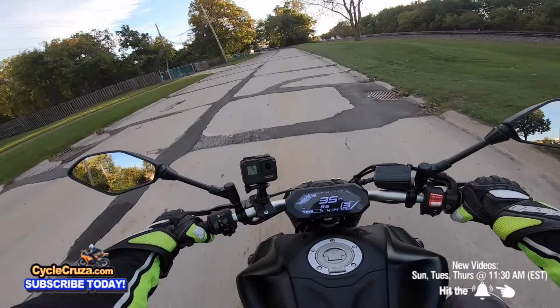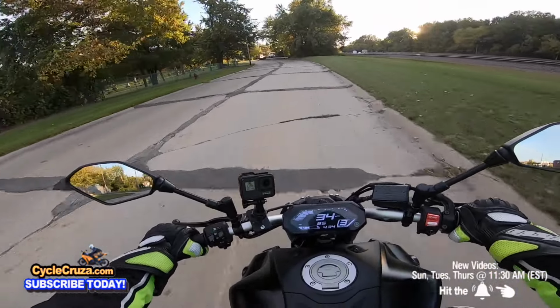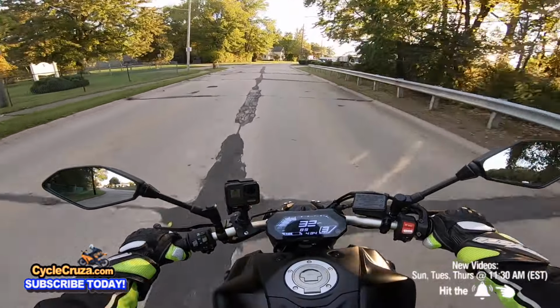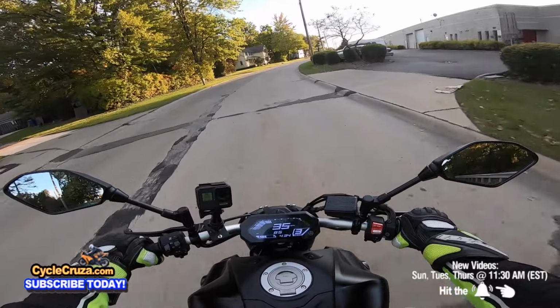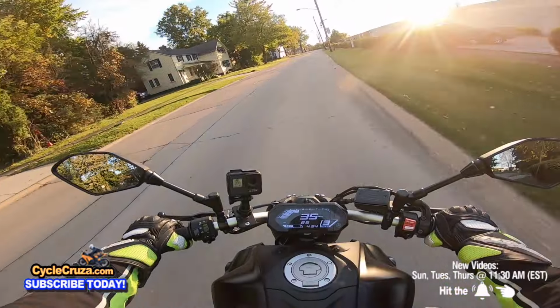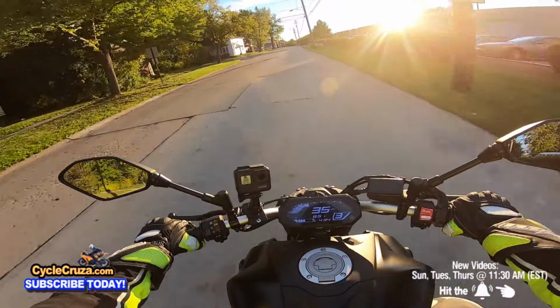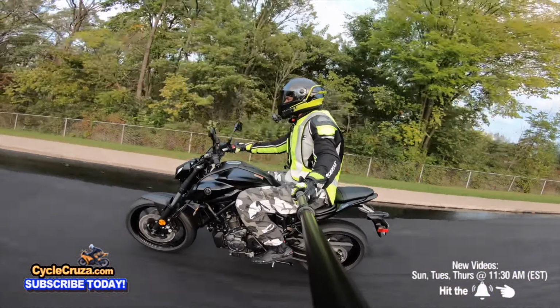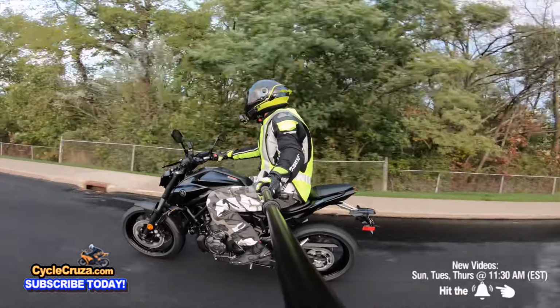I'm telling you, like I said, 0 to 60, you're not going to miss an MT-09 or MT-10 or any other bike. It's got the beans off the bottom, man. It's fun, and it's in a lightweight package. And it's comfortable, and it just feels right. It feels natural. It feels good.